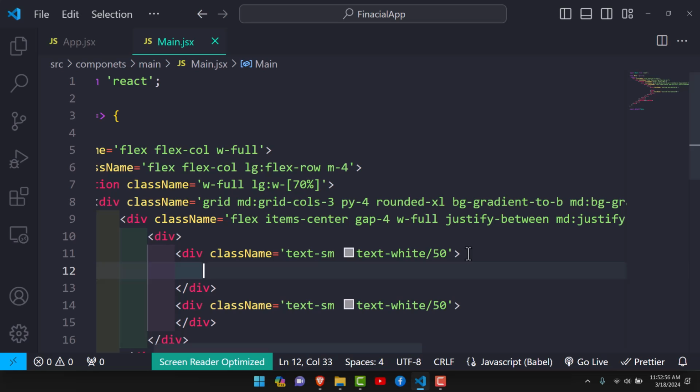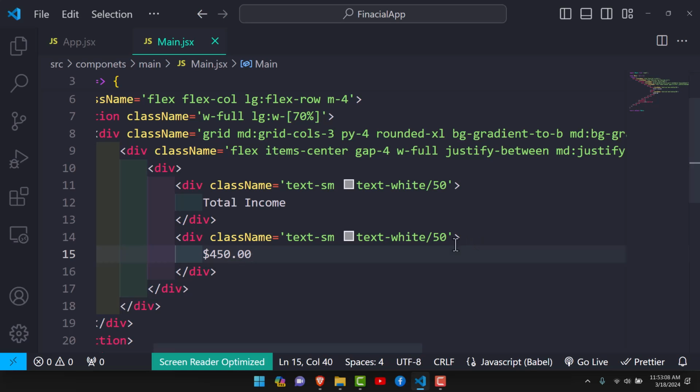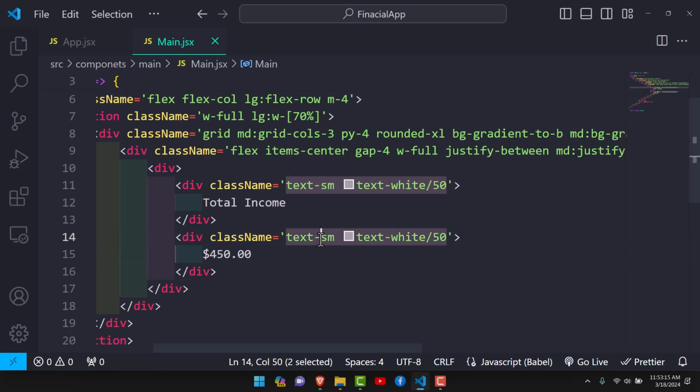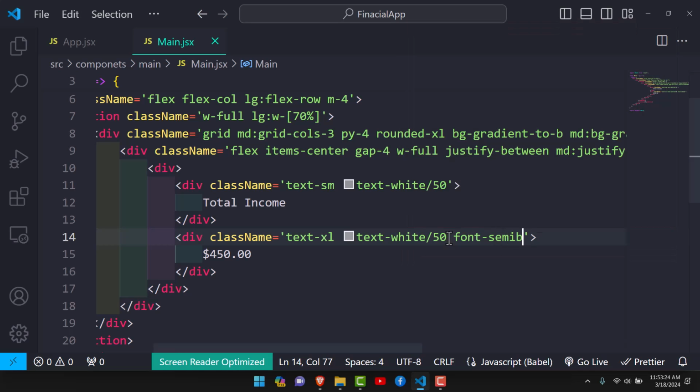So here we are having a total income, and inside here we should have the $450, and for the text here we are going to make it to be big, so this will be extra large, and it's also going to have the font being semi-bold.